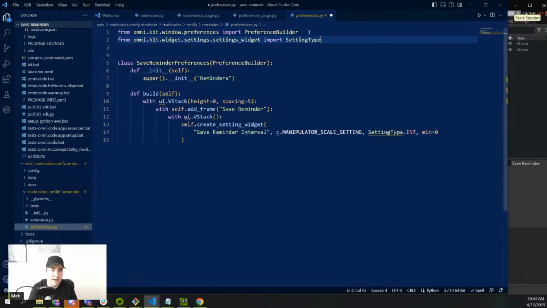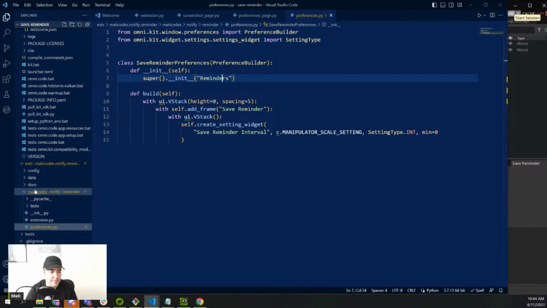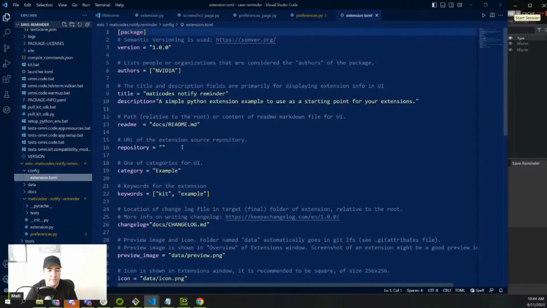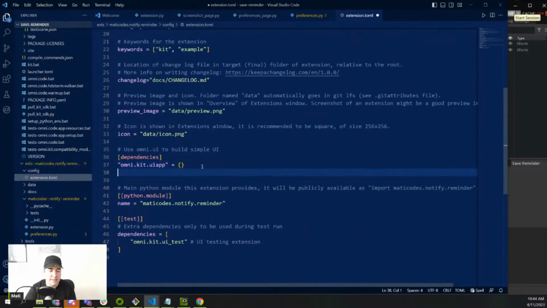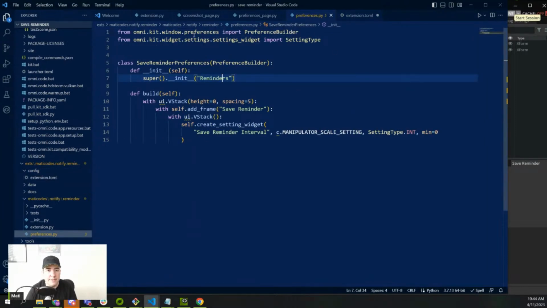And before I forget, we should go ahead and add some dependencies to these extensions. So dependencies: omni kit window preferences. This is code that my extension relies on.